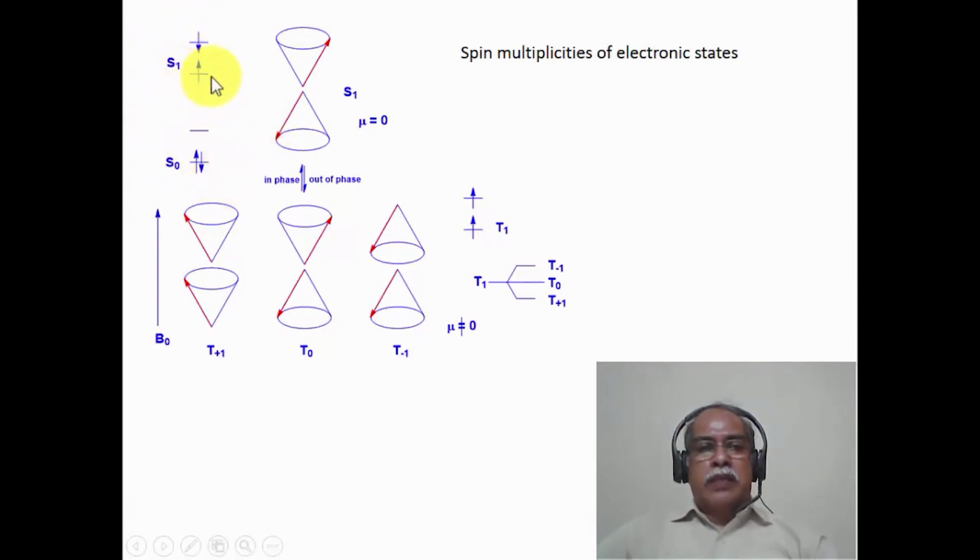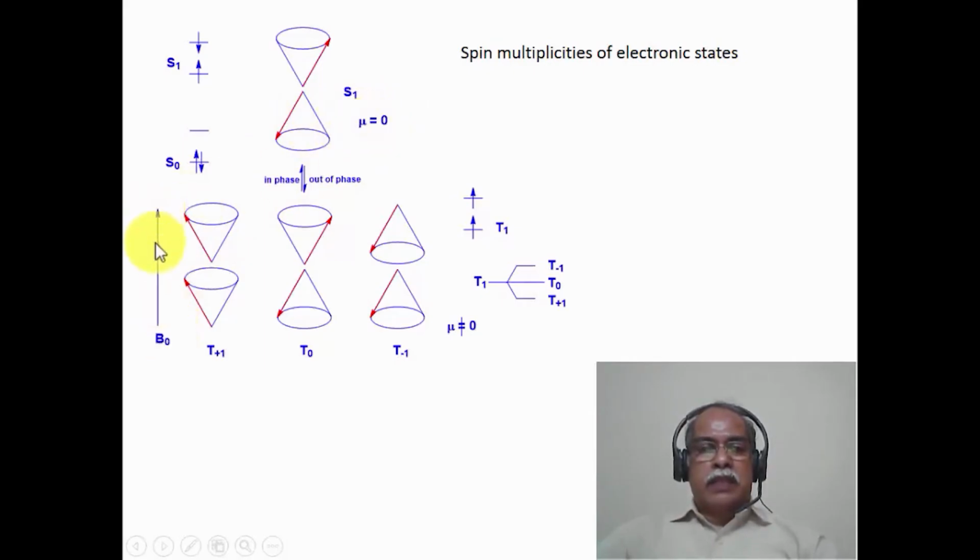In order to go from the excited singlet state to the triplet state, which is shown here, there has to be a spin inversion. As you can see here, this downward to upward inversion is what is taking place. What do we mean by the orientation of the 2 electrons? In the presence of an external magnetic field, the number of eigenstates that can exist is only 1 in the case of the singlet state, because essentially the magnetic moment is 0 in this particular case.